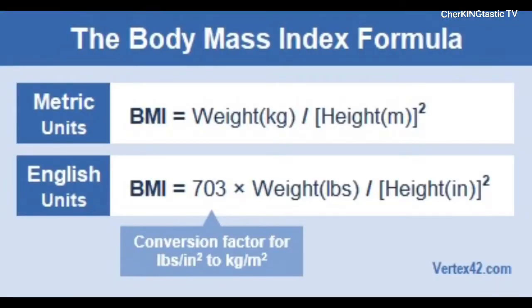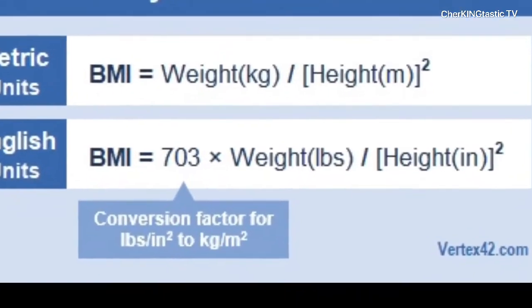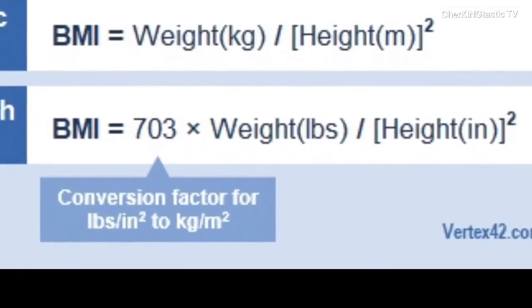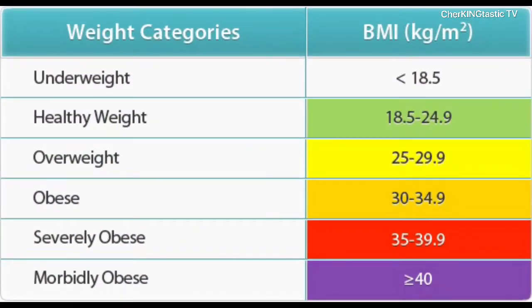This measurement tells you the percentage of your body that is made up of fat. Since most people in the United States use inches and pounds, you should use an alternative formula. Just multiply the square of your height in inches by 703 after dividing your weight in pounds by it. After computing your BMI, let's try to look at your result. And this chart determines how fit you are. There you go, guys. Very good.